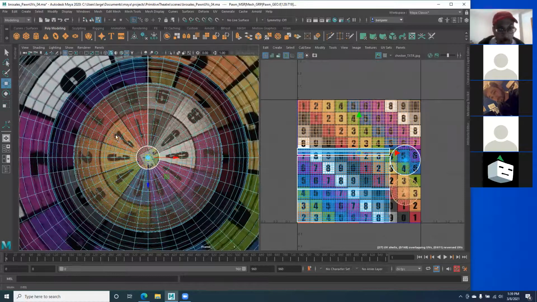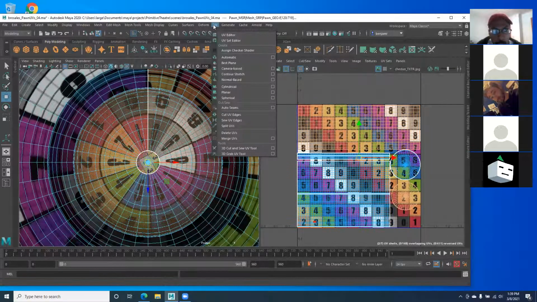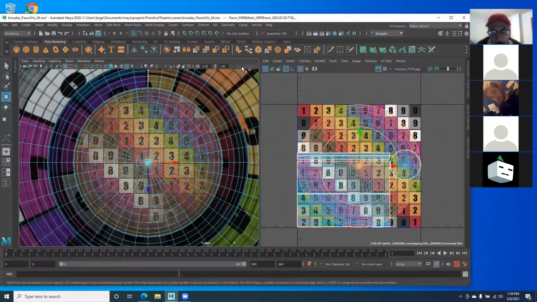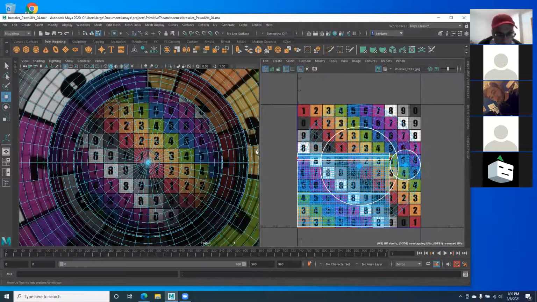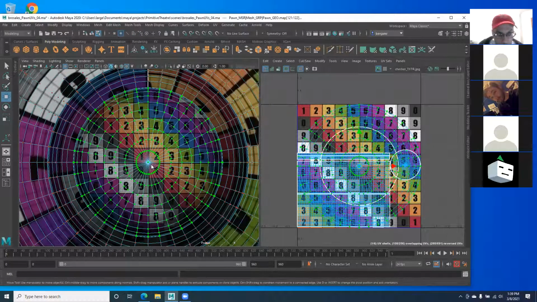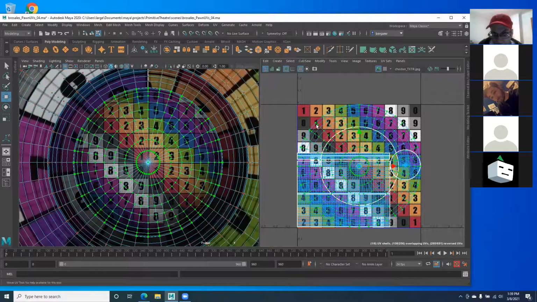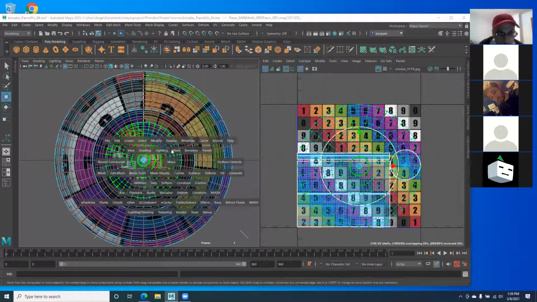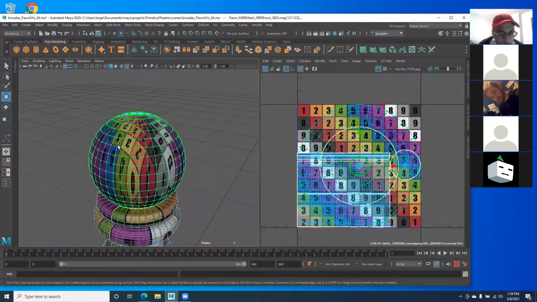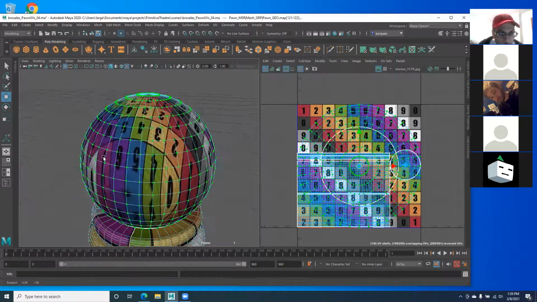And I'm going to say projection, UV camera based, and it's giving me a circle again, which could be nice. But what I want to be careful about is how much it's going to stretch. Okay, so you can see that grabbed the entire head, but there's a lot of stretching going on.